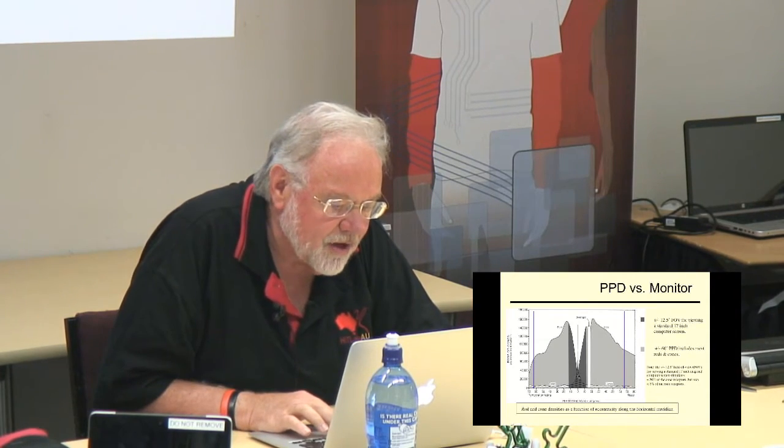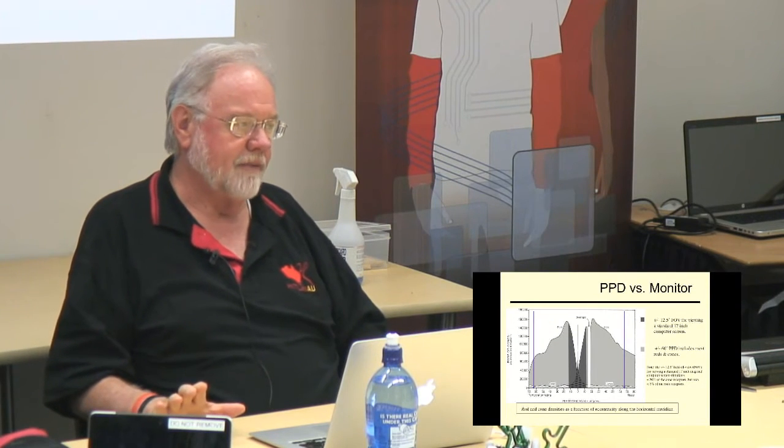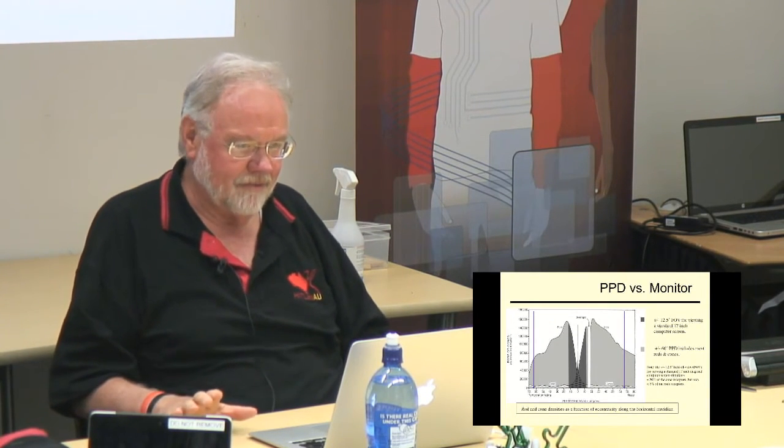But as I'm looking at this monitor, or a normal monitor, all we're pretty much stimulating is this. See that little gray region there? Which means that we're basically throwing away all this other stuff in terms of a channel to the brain. And that was the point I was trying to make here. The PPD, by the way, is a personal panoramic display. I will be talking to you about it next time. Okay? So, in these two receptor regions, both the rods and the cones are processed at different places in the brain, not even in the same place.